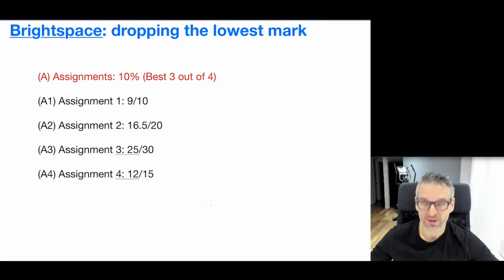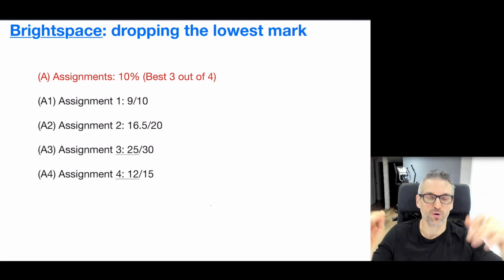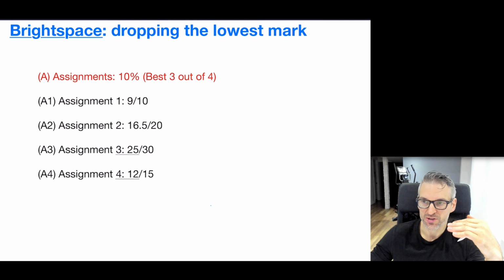So if you have one student, and I'm going to just take one student because it will make the example simpler, and of course because we're going to be implementing a formula, it will do the same thing for all other students. So let's imagine that we have some evaluation and students are doing multiple evaluations. In this case, I said 4. It can be 5, it can be 6, it can be 7. It doesn't matter as long as you're dropping just one. So you would implement it in the same way.